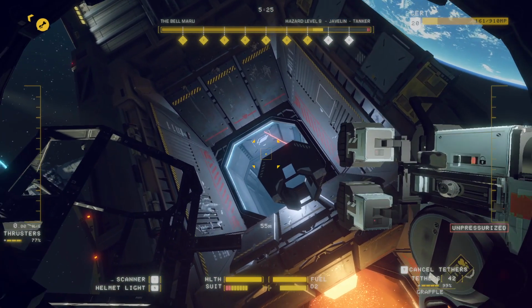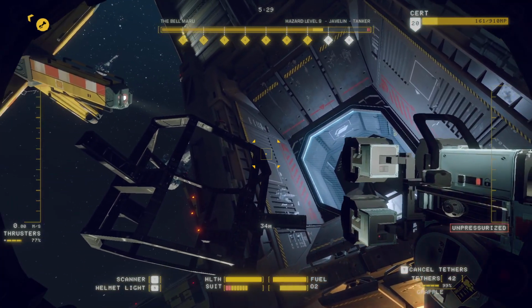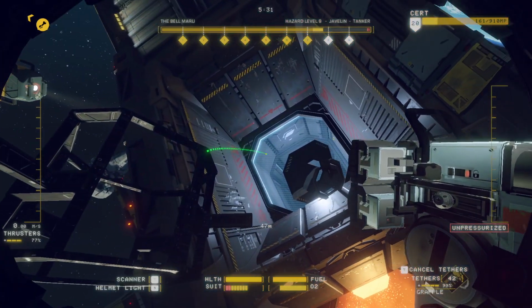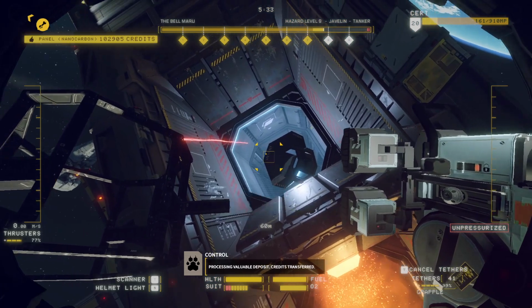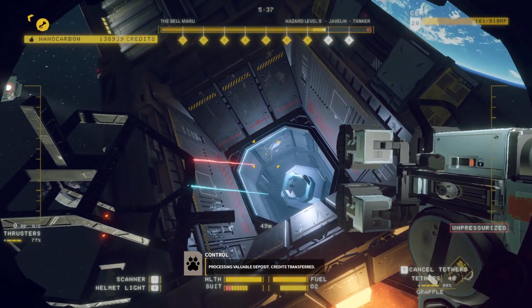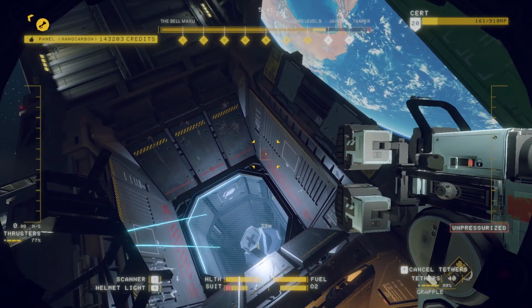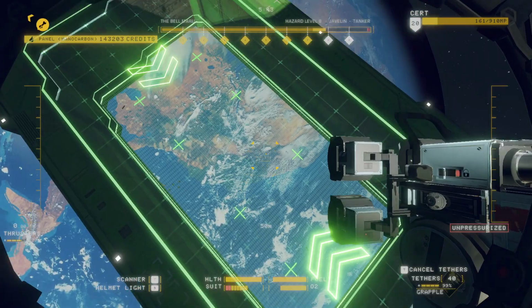Eventually. Looks like it's pulled in by the gravity now. Yeah. Processor gravity totally has it. So you go that way. Processing valuable deposit. Apparently I just can't aim these tethers for the life of me. There we go. Okay. That should pull that piece in.